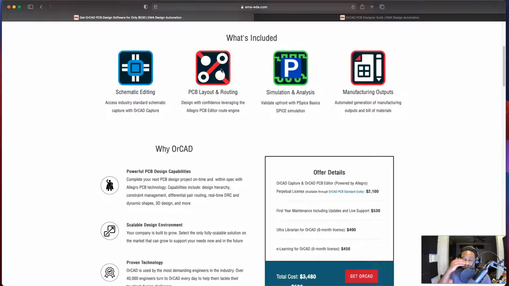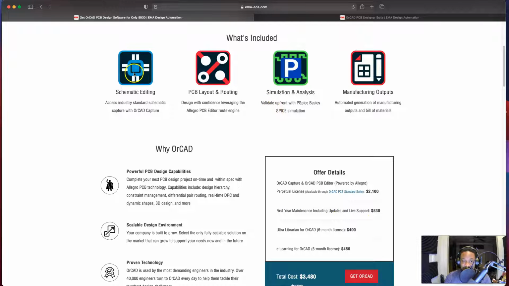This is a fantastic software tool because even though OrCAD is a little higher end on the learning curve and then troubleshooting the issues become more of a problem, you can do Google searches. This software has been around so long. I've been using Allegro since like 2012, and Allegro in general, schematic, since I think 2007, 2008. There are forums and questions that have been asked that you can Google and find a problem for. If there's a problem you do have, you can just contact EMA. First year maintenance, including updates and live support.